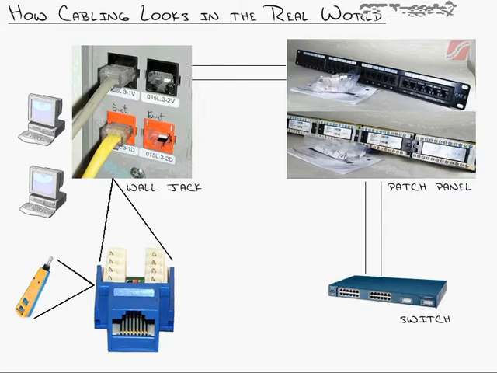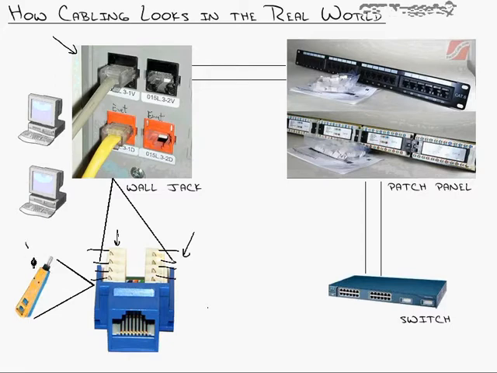Because typically, yes, you will use Ethernet cables all over the place, but you won't have PCs that just run this long cable to the switch. What usually happens is you will have wall jacks installed. Either you will install them or somebody else will. Now that wall jack, if you unscrew it and take it off the wall, it will actually have these little connectors inside of it. Now this connector will take the 8 wires from that Ethernet cable and plug each one of those 8 wires into these metal connectors.